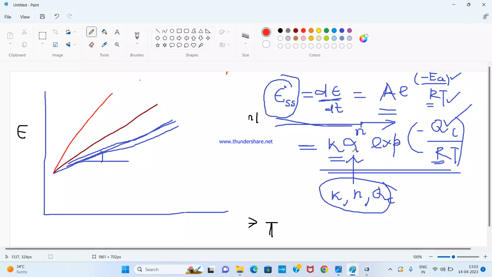And one more thing, you should consider the applied stress. While you are doing the simulation and getting the result, the applied stress should be within 10 to 20% of the yield stress, not at a higher value, because creep will not happen due to more load. Okay, because your design margin will be there. So you use 10 to 20% of the yield stress, and with different temperatures you find that.